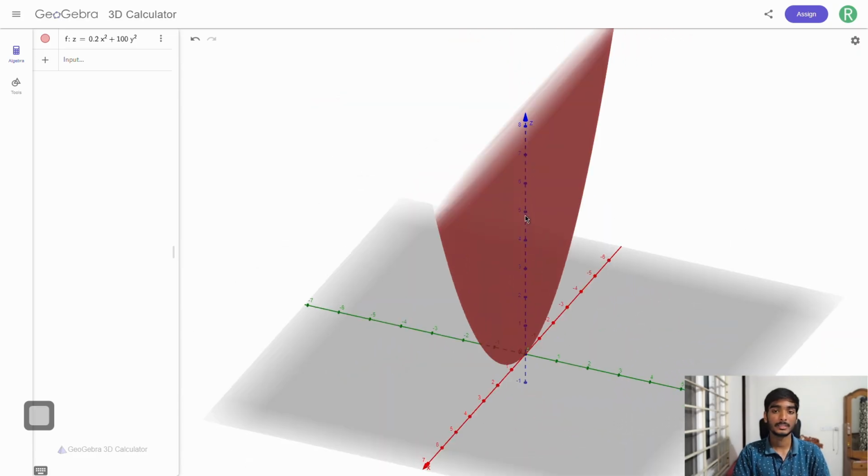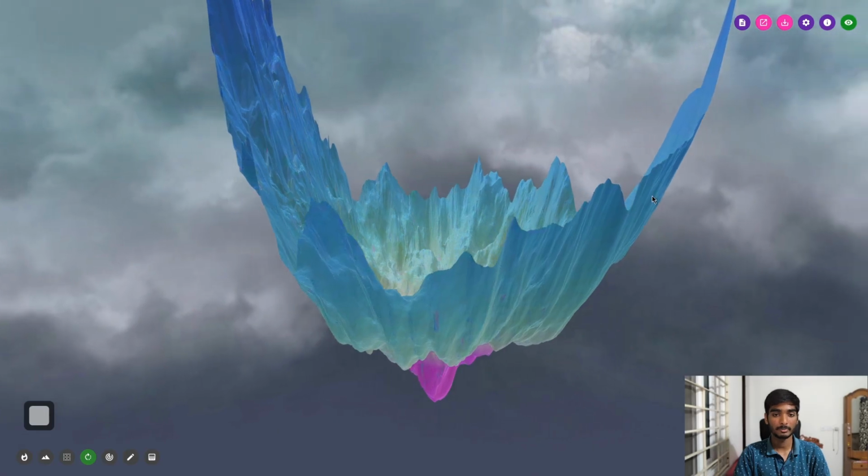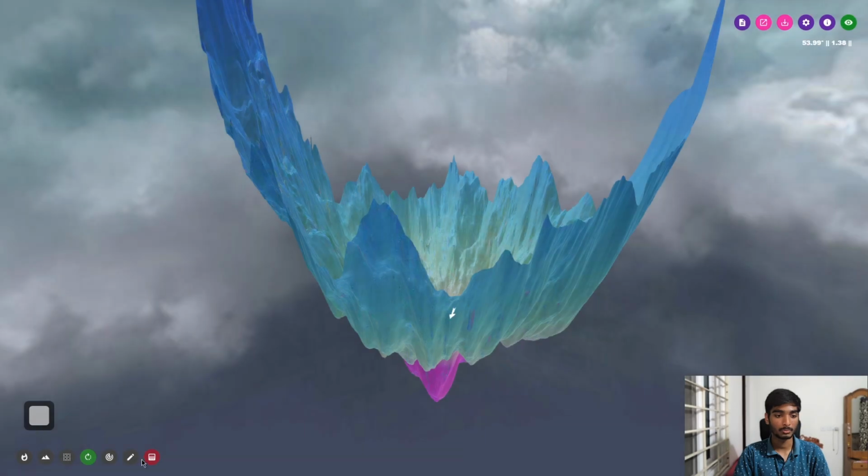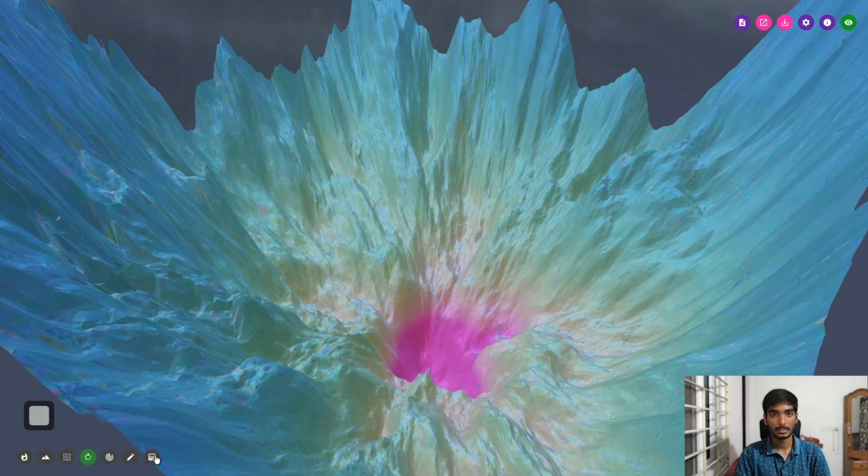Let me show you a real example of a complex loss function. This is a loss function for a very complex model. Let me show you what the gradient actually points to. Consider this part of the curve. The gradient actually tells us the pointing direction of the slope. So this is the arrow which points to the direction of the gradient or the slope of the curve.